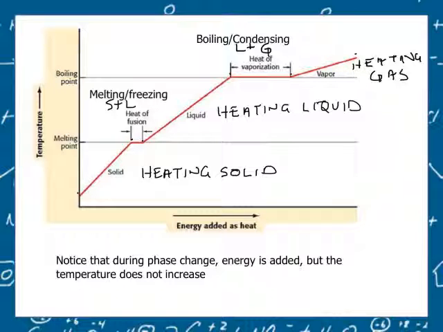And of course, the take-home message is that during the phase change, energy keeps coming in, our line moves to the right, but it doesn't go up or down, so the temperature does not increase or decrease. Okay, stay tuned for section 2.